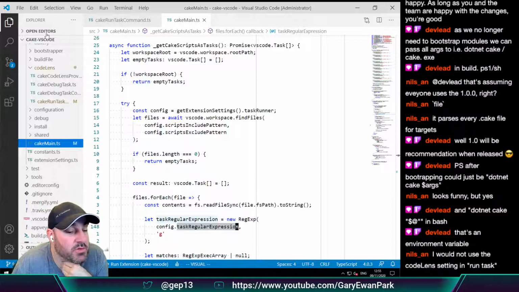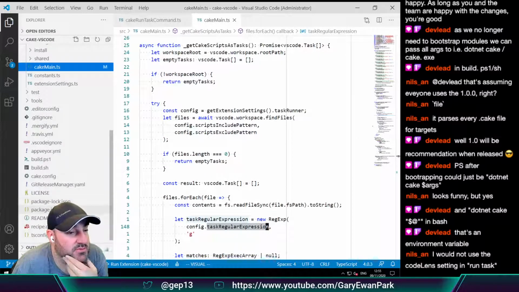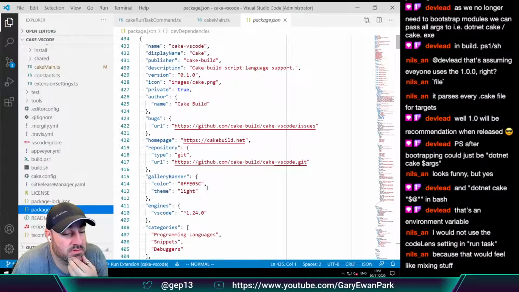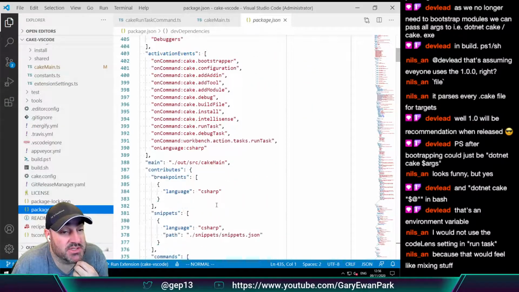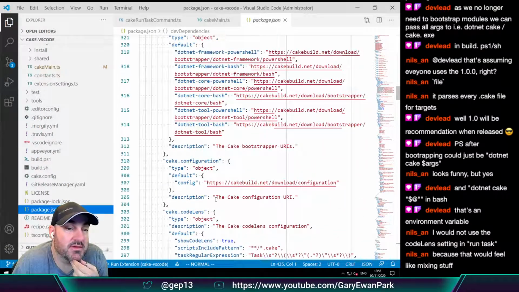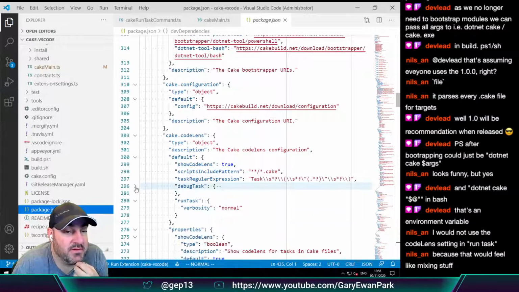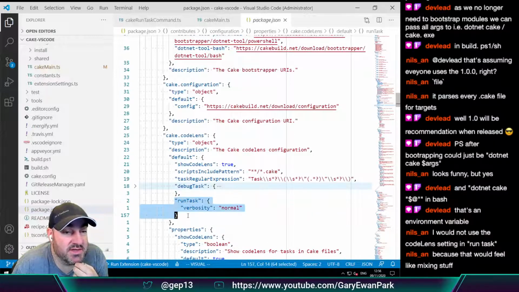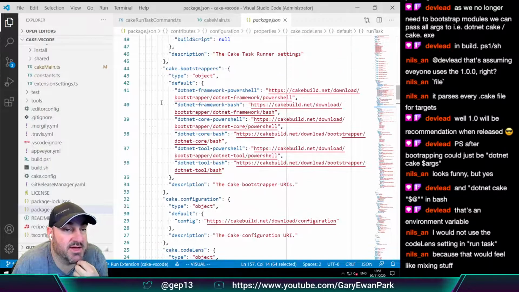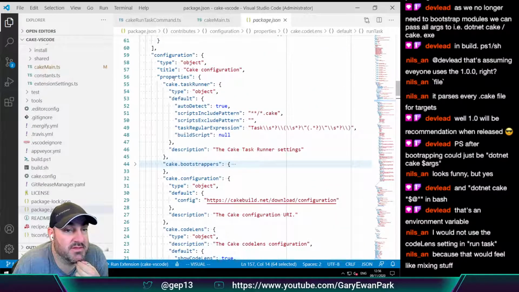I would not code lens setting a task. So I said a couple of things there. So what I'm wondering is whether, so right now in our package.json, and it would. So what I'm suggesting, I totally agree. I'm wondering whether we bring this out as a higher level property at, say, the task runner.